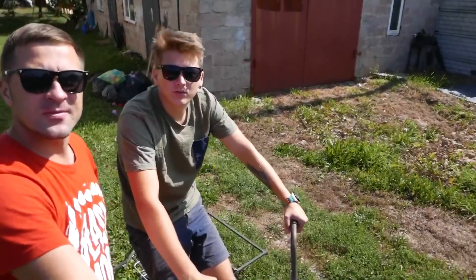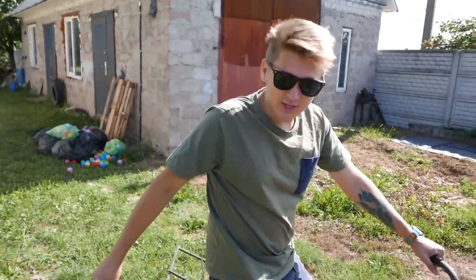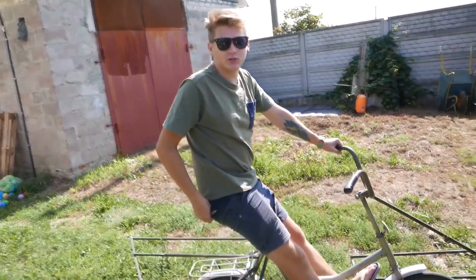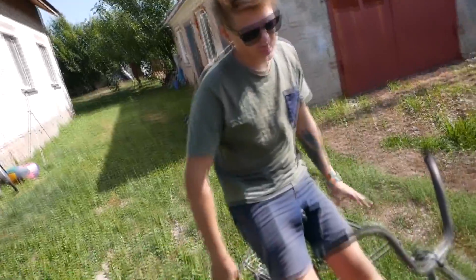But we think it will be much easier on the water. Because on the water we don't need to keep balance, so everything will be much easier. To me, the back resembles the tail of a fish or the tail of a swallow. We decided it would be a goldfish, and now we'll paint it in golden color.